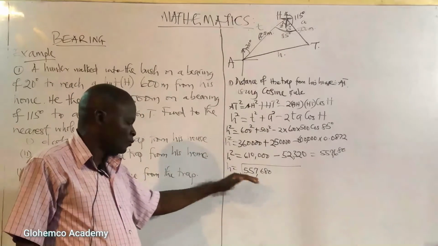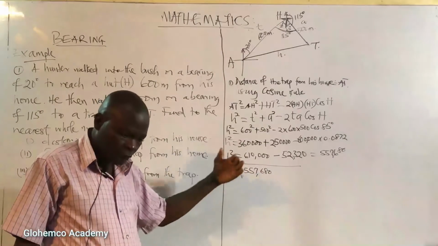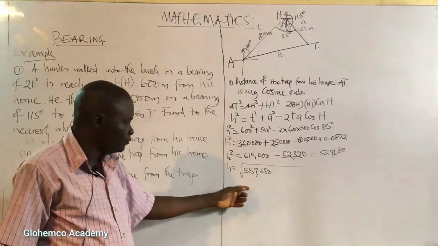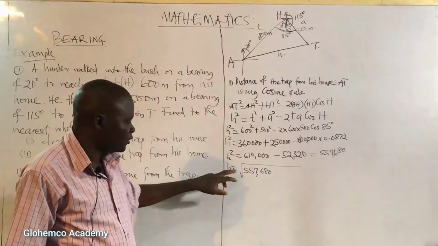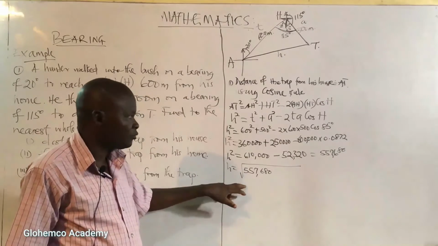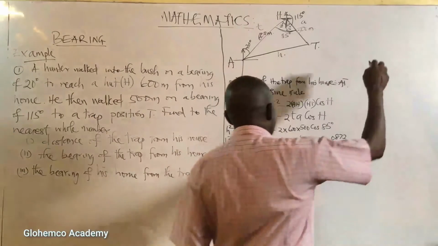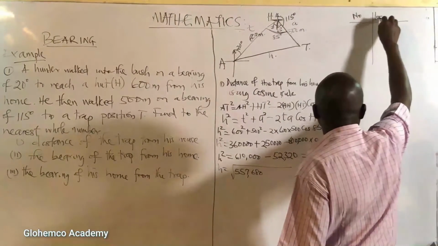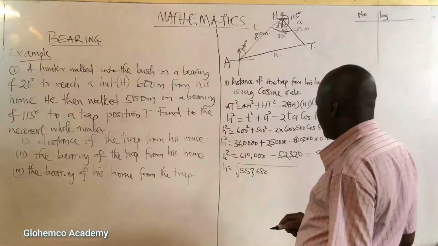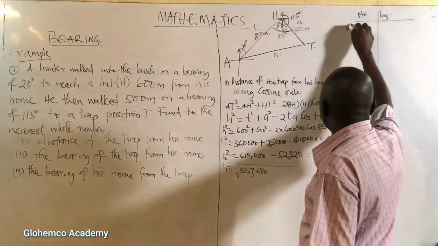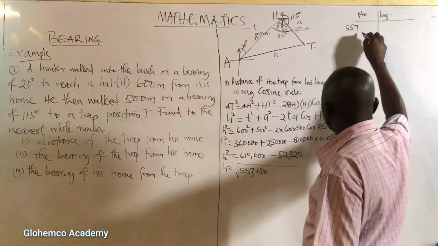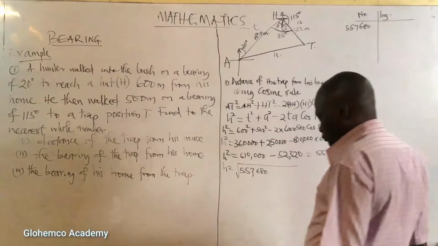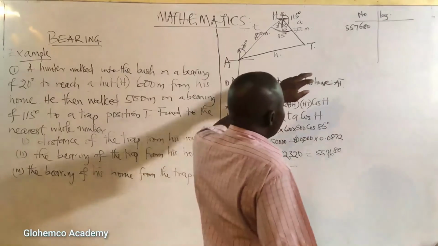By the time you get to this point, if you don't know how to read this directly from the 4-figure table, and you don't know how to read it from the calculator, you can change the system. Instead of reading directly from the square root sign, you look for number and logarithms. You code this one as 557680. Then what is going to be your characteristics here? You count it.